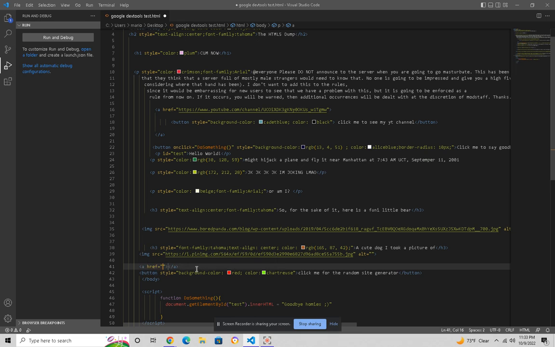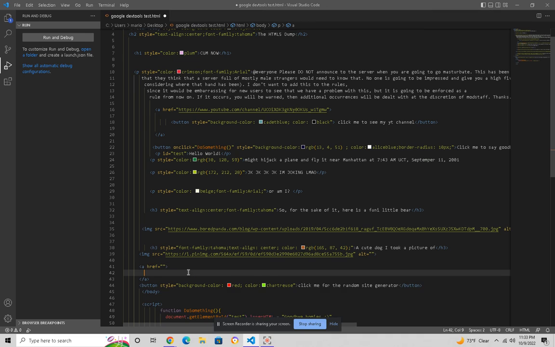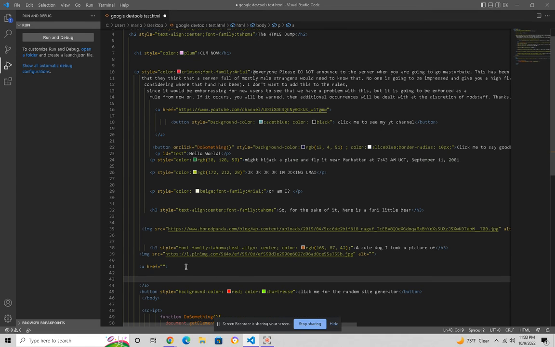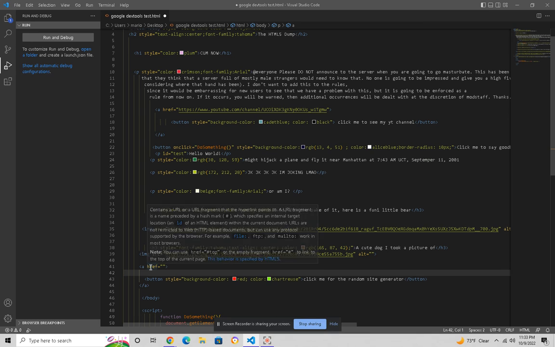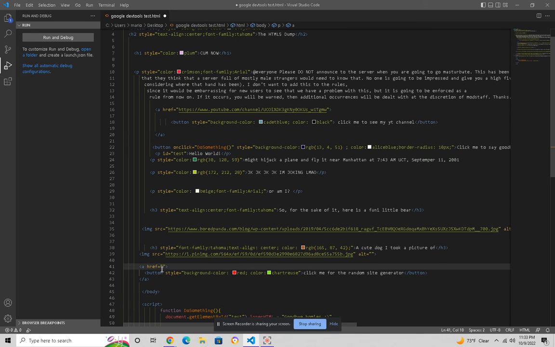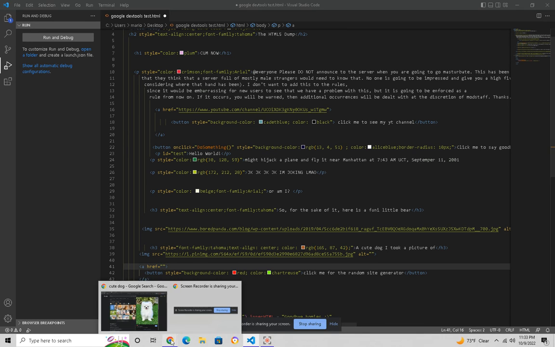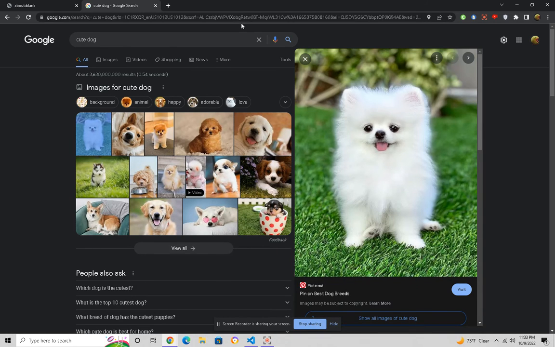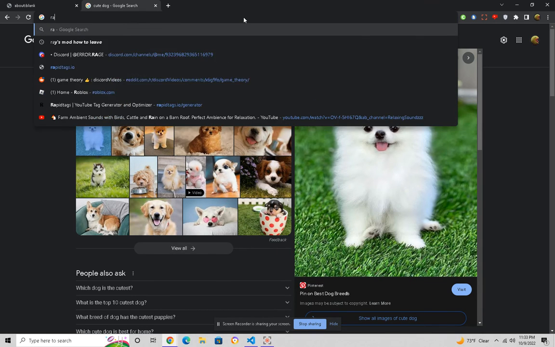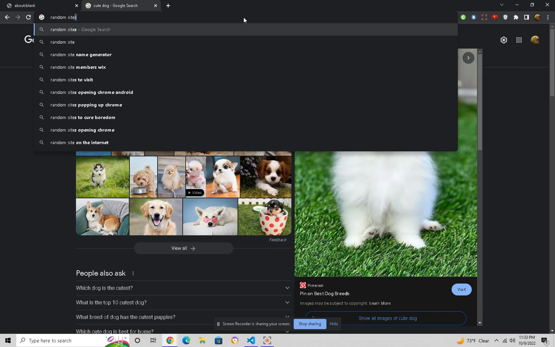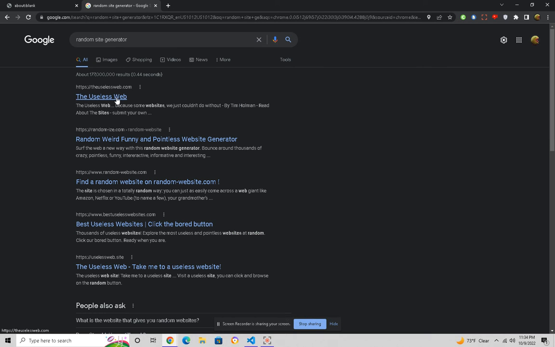And all you have to do right here, what I do personally, is add a few spaces for the text, and we move all of this in between. What goes in here still counts as code. It's just that the text and the whole style in general, once clicked, will be brought to the original reference, which in this case is a link. So if we head back outside here, we want to bring it to the random site generator, right? But we're going to use the useless web because it's very fun.